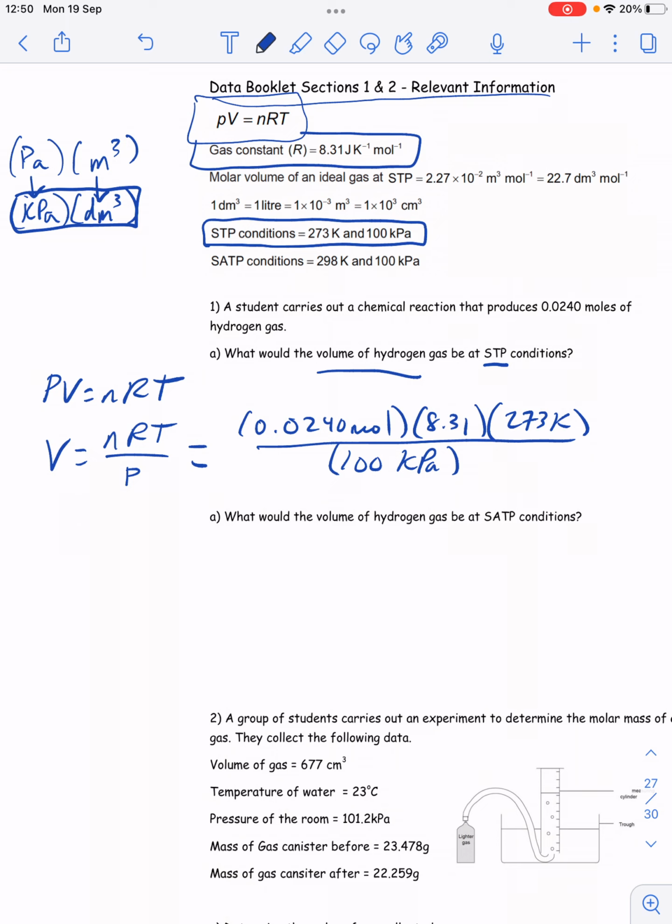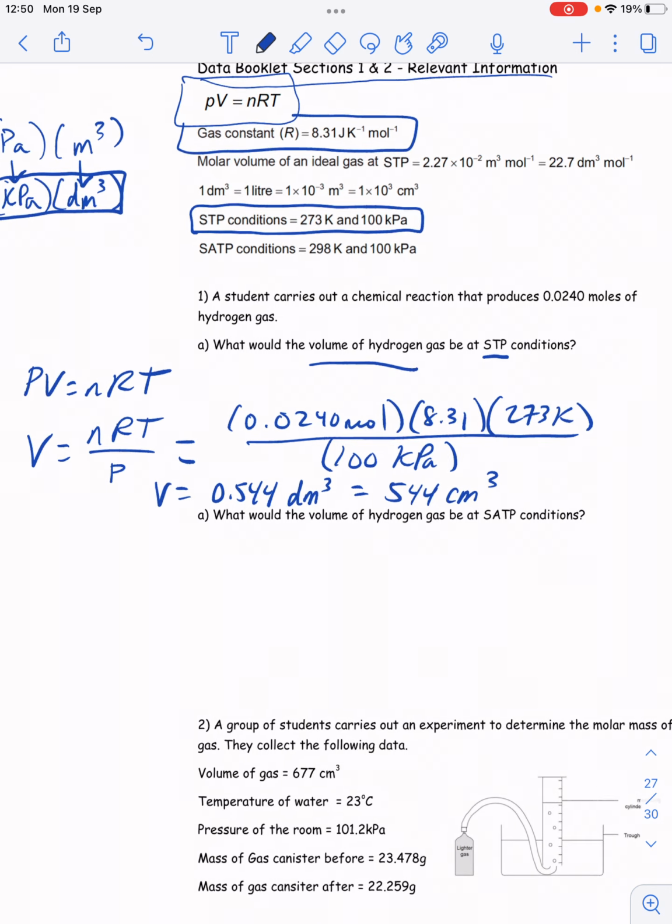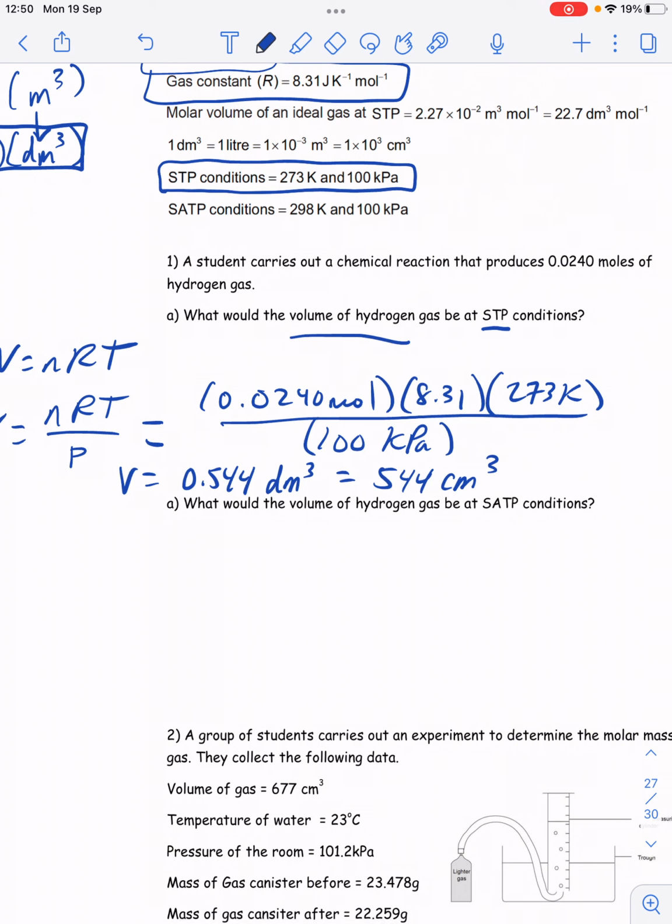So if we plug all those values in, we get a V of 0.544, so we need to know that that's in dm cubed, and so in centimeters cubed, 544 cm cubed. Now the question didn't ask for it in cm cubed, but oftentimes they ask for a volume in centimeters cubed, and so you should be prepared to do that conversion very quickly. So this is the answer to the first one, this many moles of gas, and it doesn't really matter that the question says hydrogen gas, because for all gases, the same number of moles will take up the same volume. So don't worry too much about which gas they talk about.